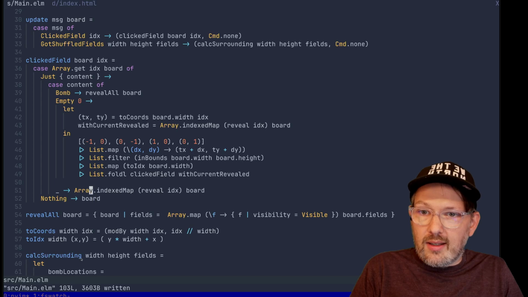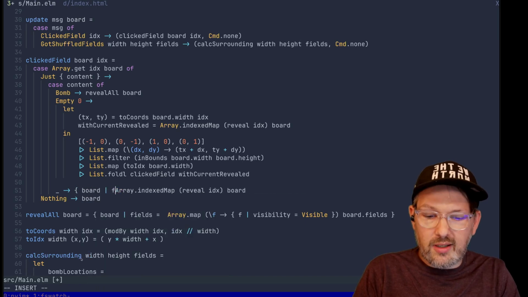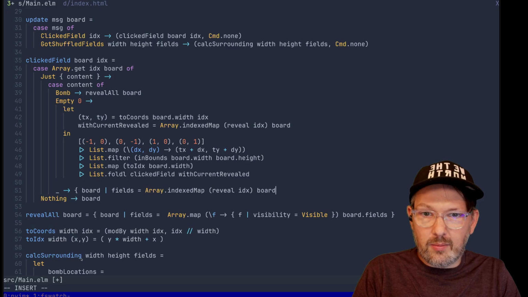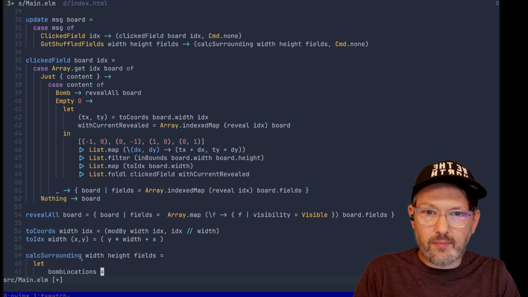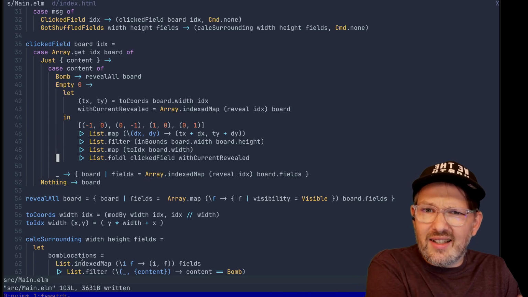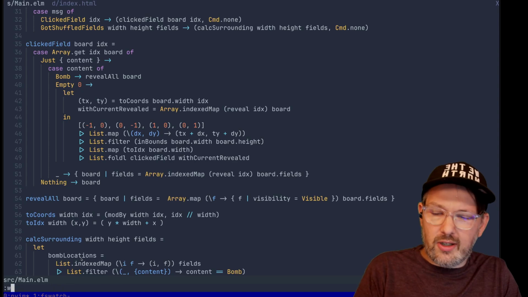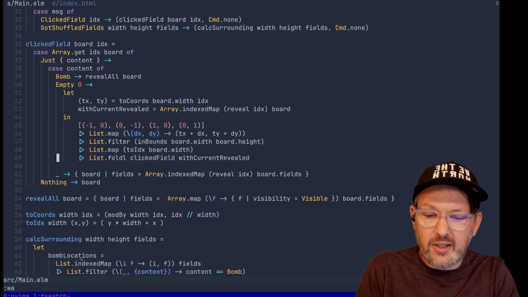So nothing, that's correct. And here again in Array.indexedMap, we want to say again fields is board.fields. And now we're getting closer. All of this List.map and fold stuff. clickedField. Oh, this should actually work. Let's see how far we are. Reveal all board 39.